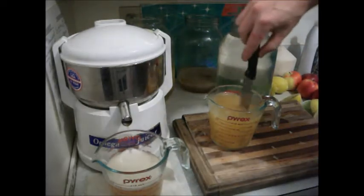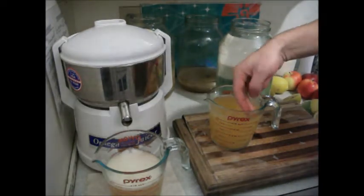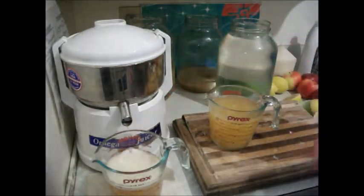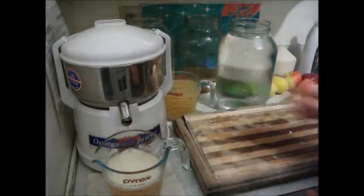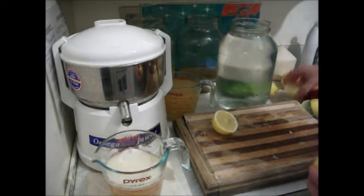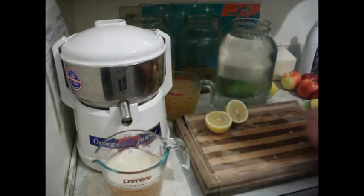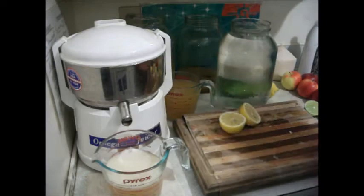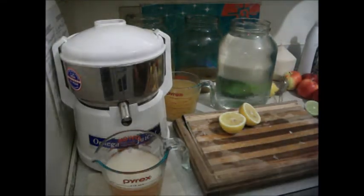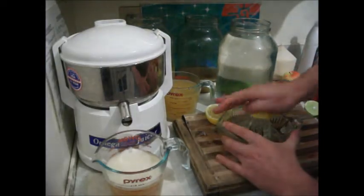I'm going to give that a little stir as well. There we go, okay. So we got that one with the apple cider vinegar, and then let's get again 1.5 lemons here, or what do we do? Yeah, 1 lemon and half a lime. That's right. There we go. Alright, there's the lemon.